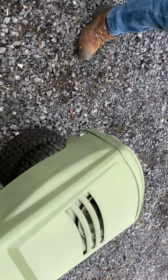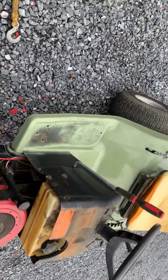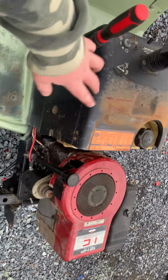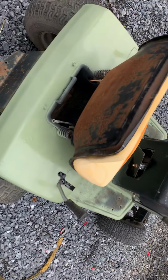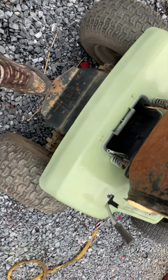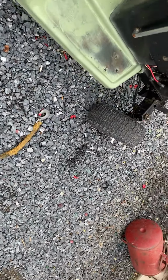We'll go to the mower here. Looks really good. Again, we got a little bit of overspray on this, but we're going to paint this dash black. We're gonna paint the back of the seat black. I'll probably paint the springs black and the battery box. We got a little bit of overspray, but we'll do that later. This back part's gonna be black. So, look pretty good when we're done.